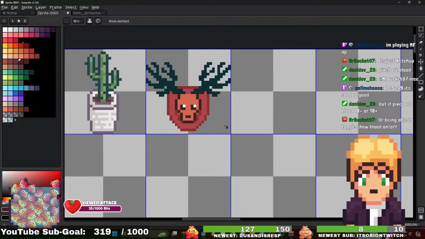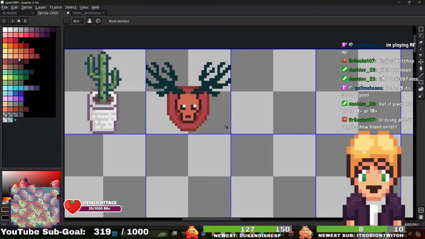Or being able to toggle show blood on and off. I'm not sure in which game it was, but it was enough to change the blood color to another one to make the game playable for everyone. I think they made the blood purple, but maybe if you make it green or something else, then it's okay.